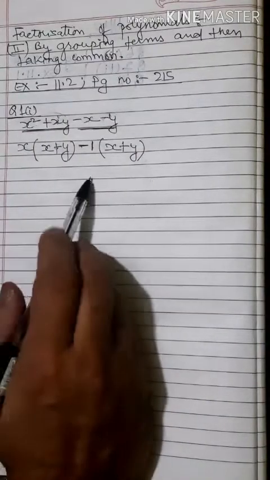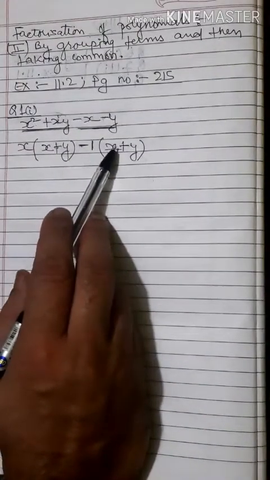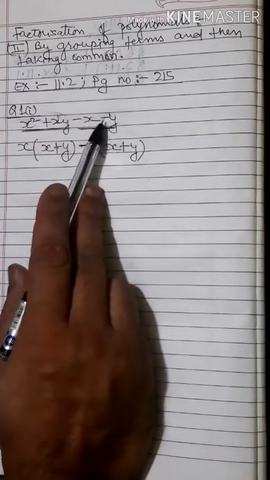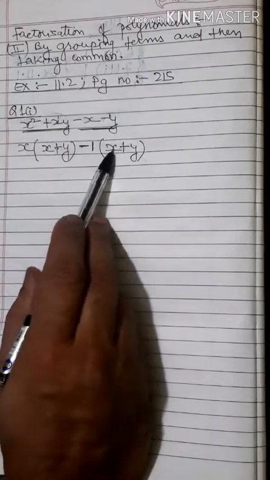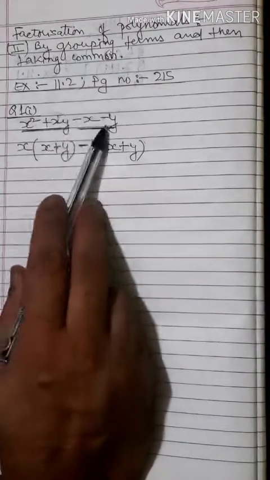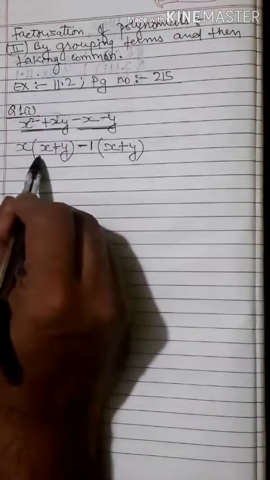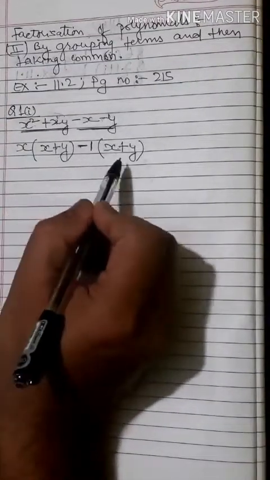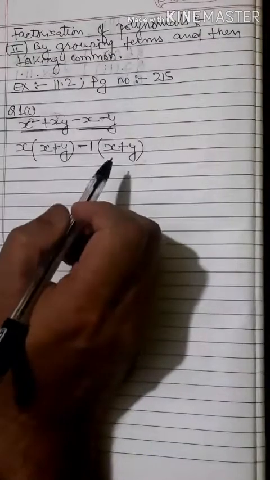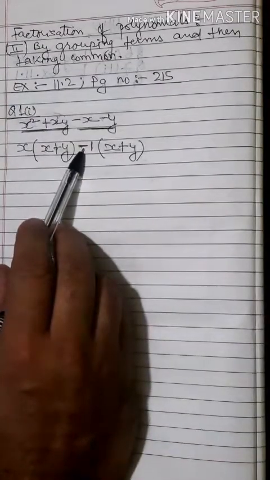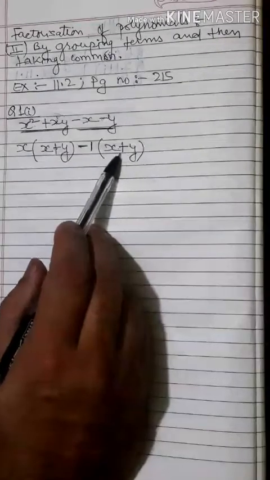Okay, now how will you know whether this is correct? So you multiply the minus 1 back into the bracket. What you should be getting? You should be getting this same term. Okay, let us check. Minus 1 into x will give you minus x and minus 1 into y will give you minus y. Okay, now what is the purpose of writing a minus sign here? If you write down the minus sign here, now if you closely see the bracketed term, are we getting the same bracketed term? X plus y, x plus y. So now this x plus y and the x plus y term is matching. So in order to match the term, what do we do? We write a minus sign here so that the sign becomes positive here.